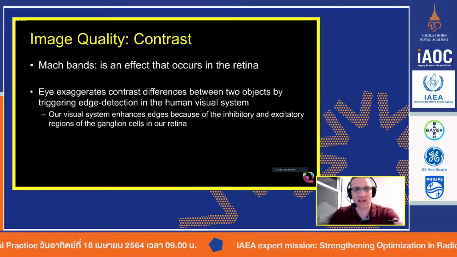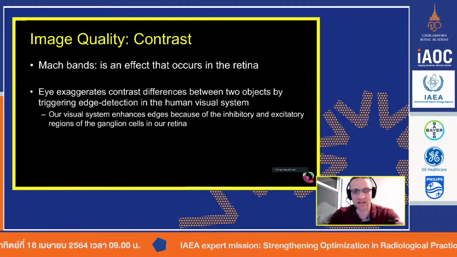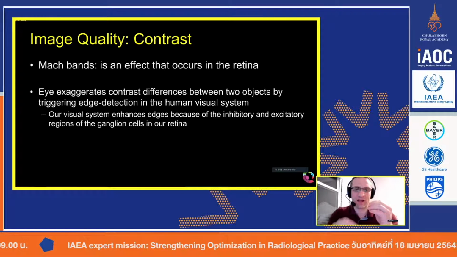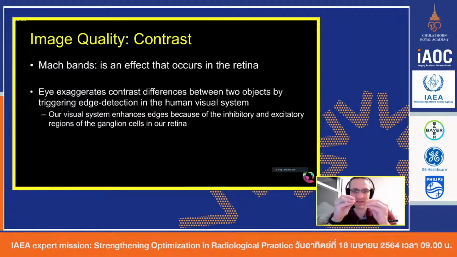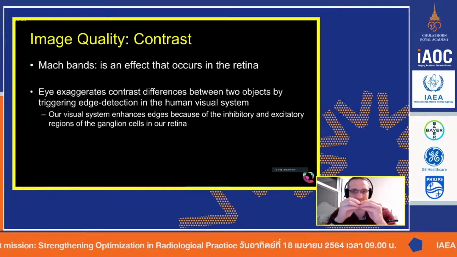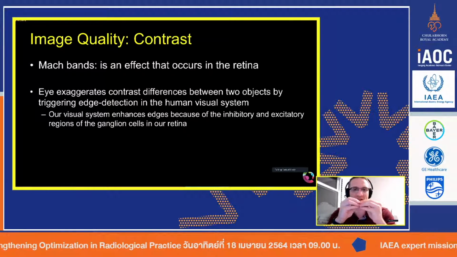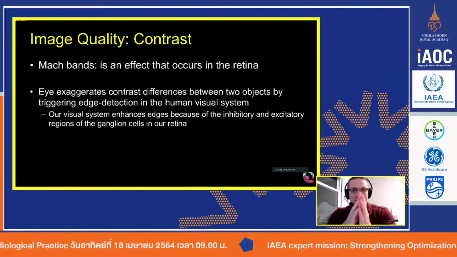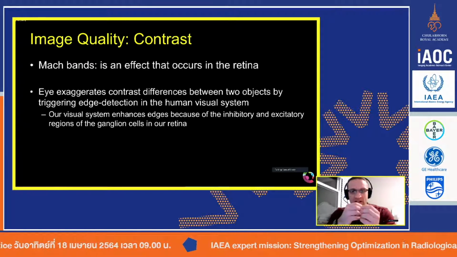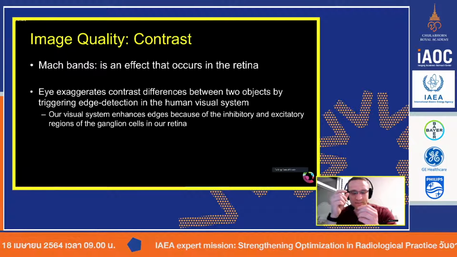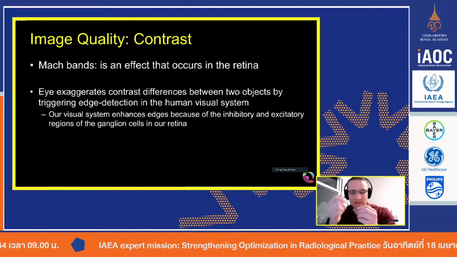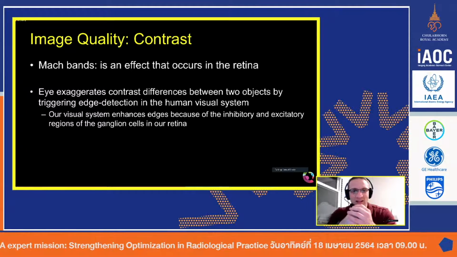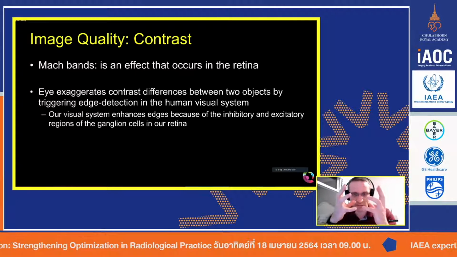It's based on this idea that as light passes into our eyes and strikes a certain aspect of our ganglion cells that causes an inhibitory process, then we're going to see less light. Therefore, it's going to be darker. And if it hits the excitatory centers of the ganglion cell, then it's going to appear bright.